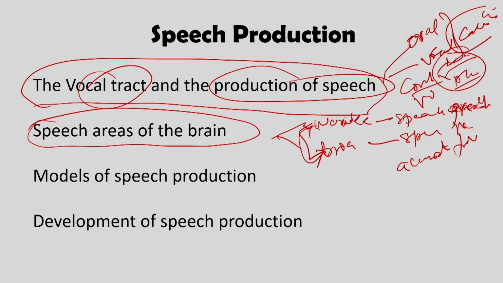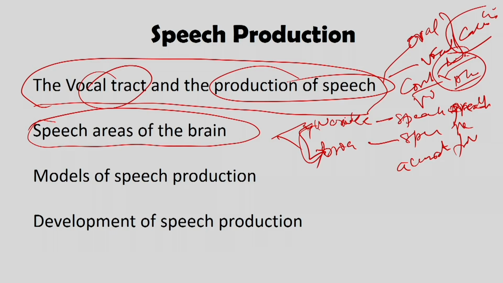Now, the Wernicke-Geschwind model explains why different kinds of dyslexias and aphasias can occur in the speech stream. We also looked at other cerebral cortex areas that are responsible for producing speech, particularly areas like the basal ganglia and the cerebellum, which are important not only in speech production but also in motor production. So, that is what we did in this particular section, where we looked at the different speech areas in the brain.